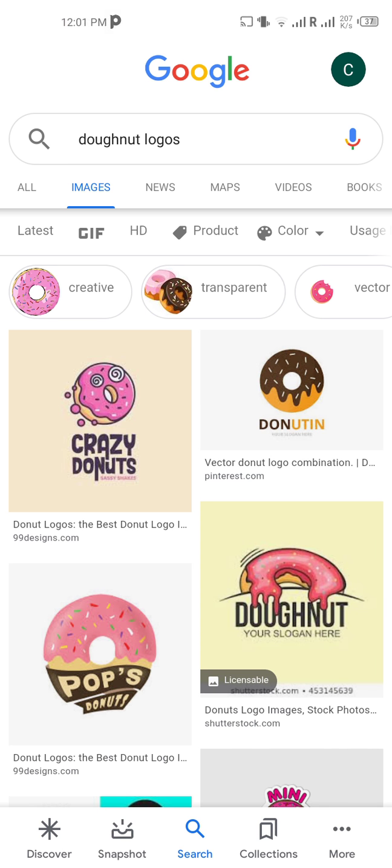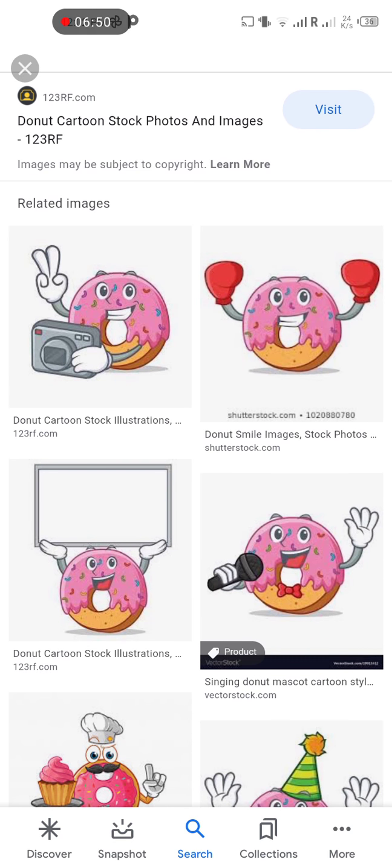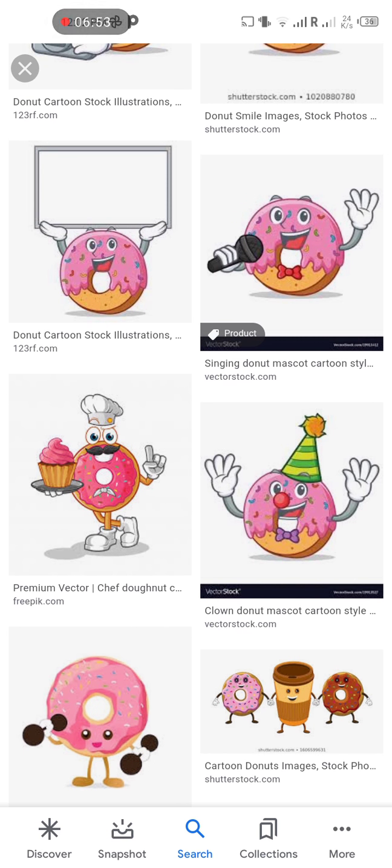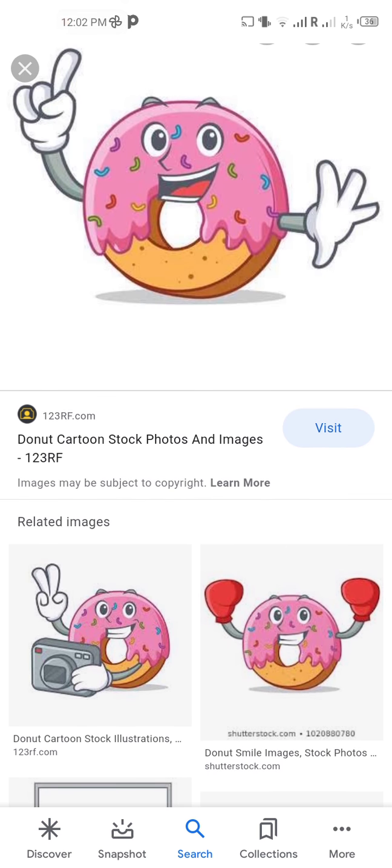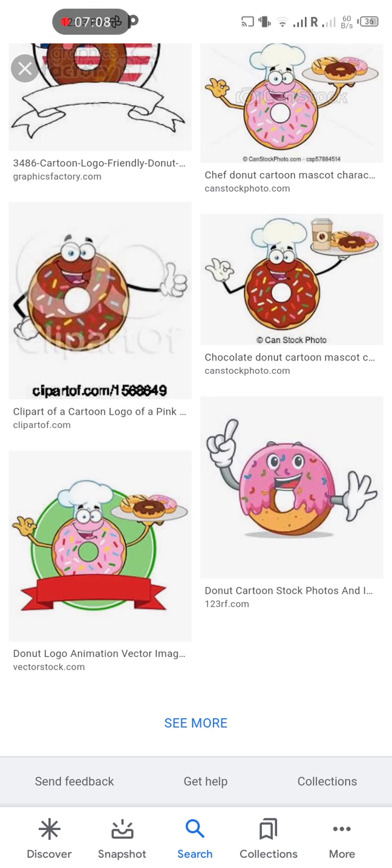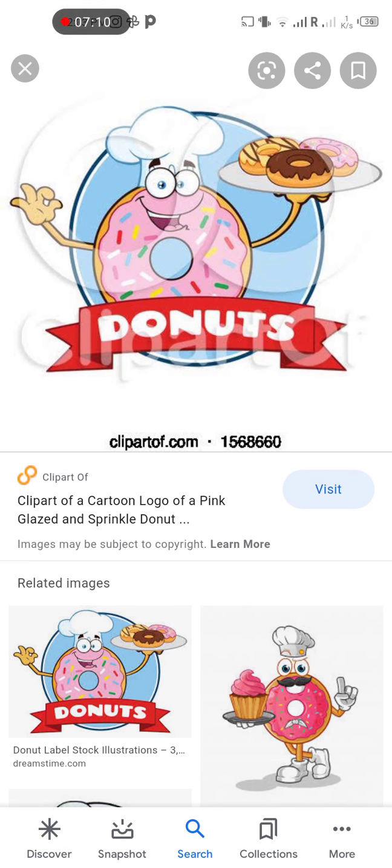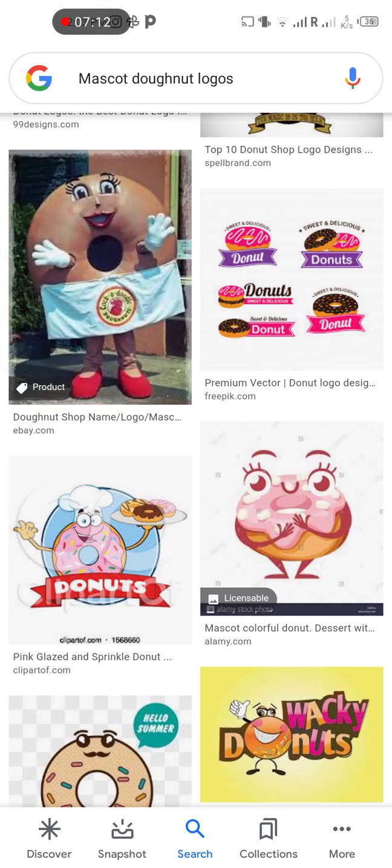So you can just scroll and check these logos one by one, open them, search through the different ones available, then get ideas from all of them, and then use those ideas to create your own logo, to create your own character that will represent the brand you are designing for. As for me, I already have an idea. What I want to do now is execute my idea. So I'm going to need some items for the idea I have in mind.